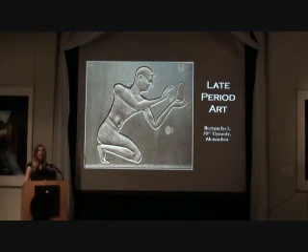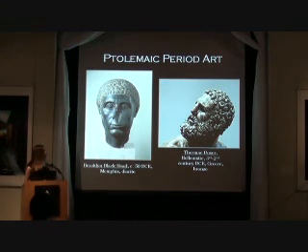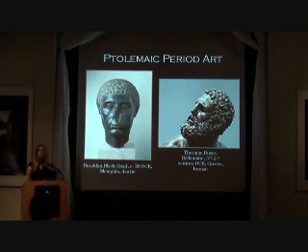Also we see that little hint of the Saite smile, so they kind of appropriated from the Saite period as well. So again, in the late period, they tried to combine all of these elements and make their own unique late period art out of older traditions. Now in the Ptolemaic period, we see elements from ancient Greece popping into the Egyptian art.